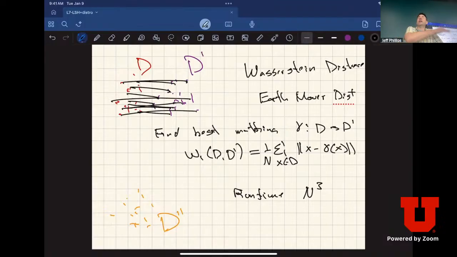We don't know how to do an LSH function for this distance. There are other distances between distributions, like one based on kernels that I'm not going to get to, where we can do LSH sort of things. But this is a really informative type of distance, and it works well for distributions in any metric space. I can replace this distance with Euclidean distance or any sort of metric space. Or I can take the sum of the squared distances and the square root of that, right? That would be the Wasserstein 2 distance. These are all metrics for values 1 up to infinity again. Okay. All right, so this gives you another class of things to think about.